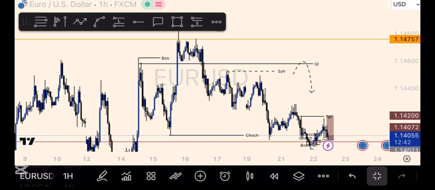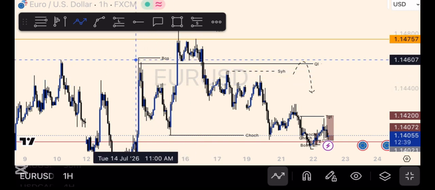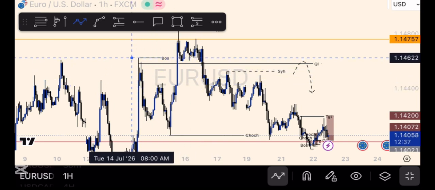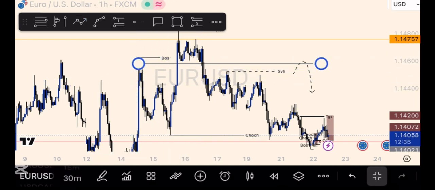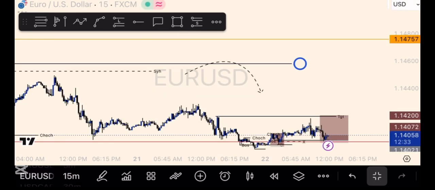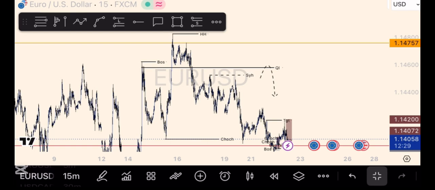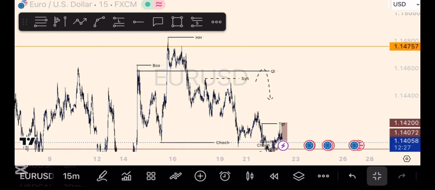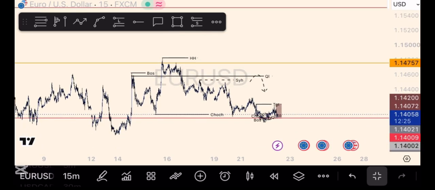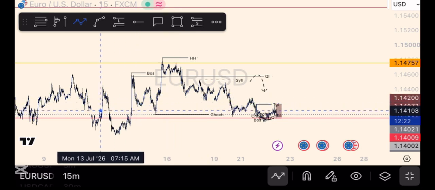As you can see, I have the same setup, same everywhere. But this one I didn't look out for on 1 hour. I use 1 hour to know my structure, and I look out for the setup on 15 minutes. Just pretty simple. As you can see, we have a buy structure that will be happening lately.